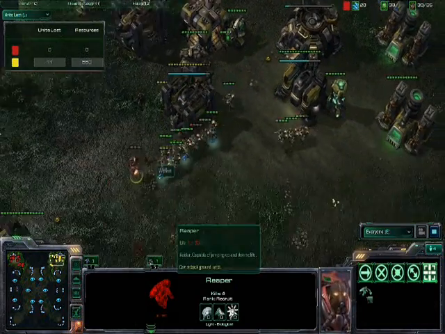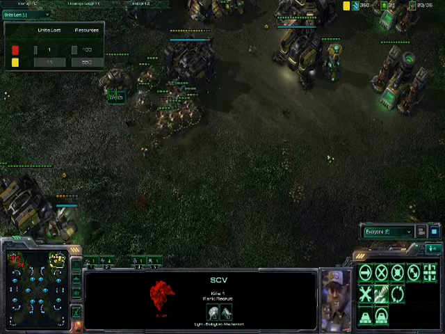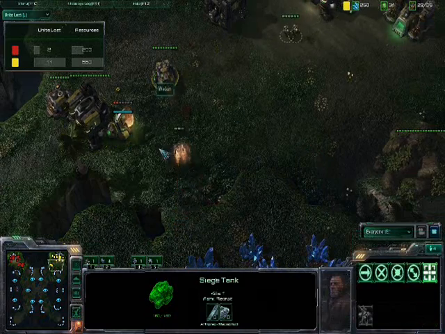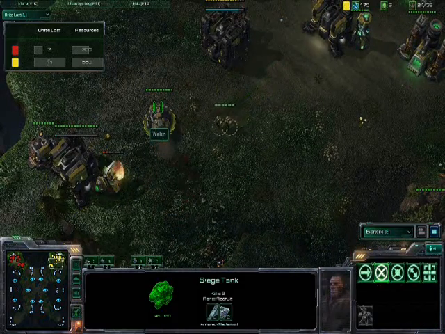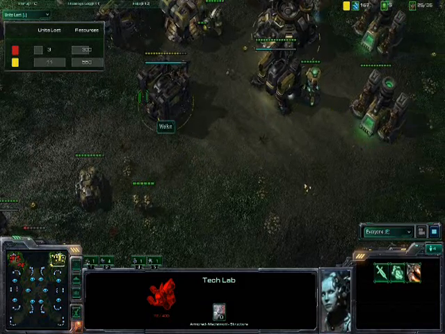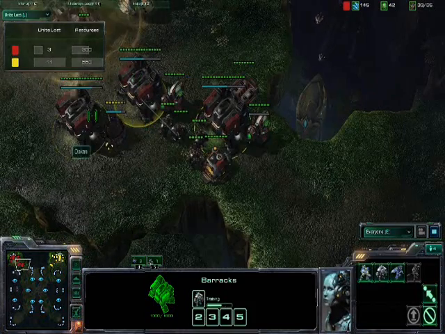Look at the unit loss tab. Welkin has lost 11 SCVs so far, or at least 11 units. One of those may be a Marine, and then finally this tank coming and mopping up. But this tech lab is on fire, and so if Welkin doesn't come in here and repair it soon, he is going to be in bad shape.